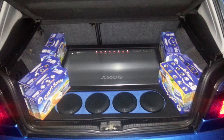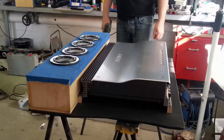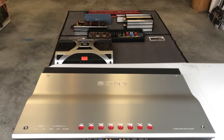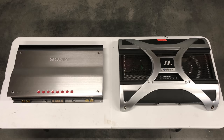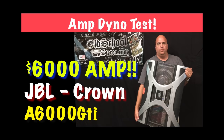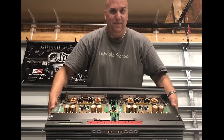Very cool SQ install here. And we got some build pictures coming up as well. You can see again, compared to him, how large this amplifier is. And here it is compared to the other monster amps I'm showing. Again, it's a little closer, so it's hard to really see how big it is. So let's put it beside the JBL A6000. And for you guys who don't know how big the JBL A6000 is, there it is compared to me. I'm 6'4". This amp is massive. Yeah, this is one of my favorite pictures here, the Sony and big bald me. But just look at that.